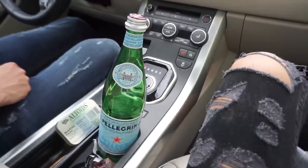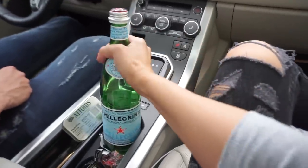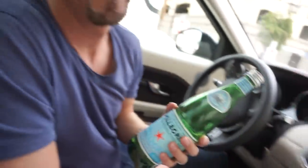Do you guys know how embarrassing it is that it looks like James is literally driving and drinking a bottle of champagne? This is not a small bottle of Pellegrino, guys. He looks a little slumped in that chair. I'm leaning way down — I don't know why I do this, this is just how I ride in the car. James makes fun of me. I think it looks beautiful. James says he loves my makeup today — it looks really pretty. I'm wearing a lot of it and I'm okay with that.